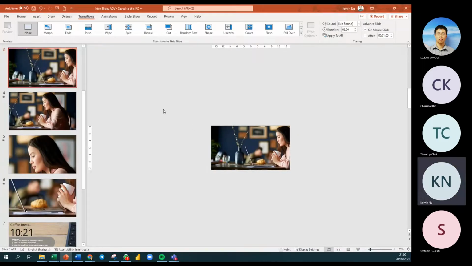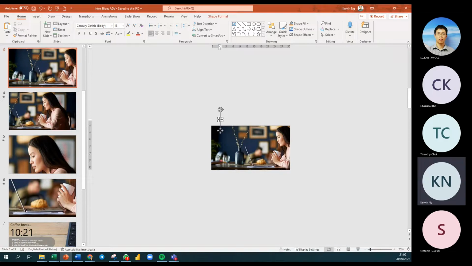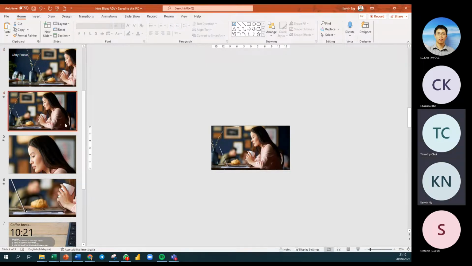If I start from here, I go to insert, and put in the text, "Stay focused." I make it big, put it here, and change it to white color. So the words "stay focused" are here now. I copy this, come down here, and paste.